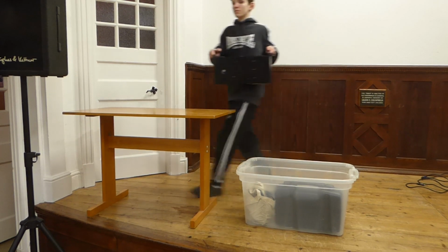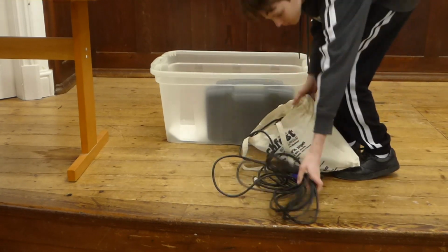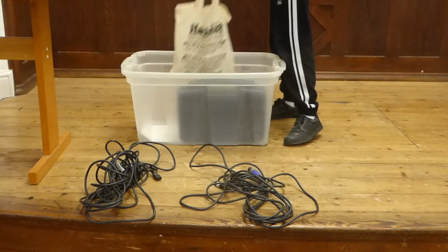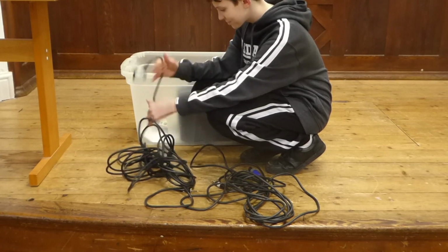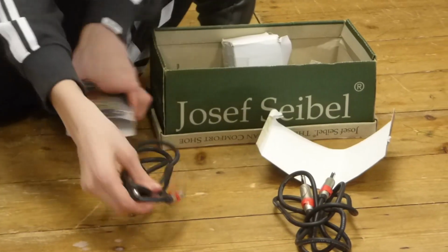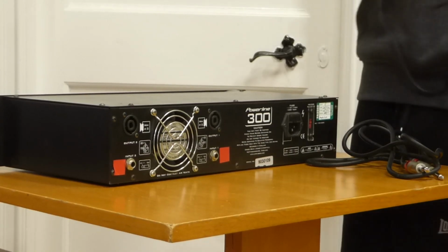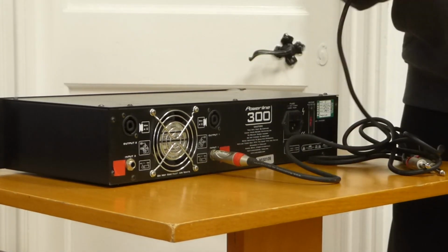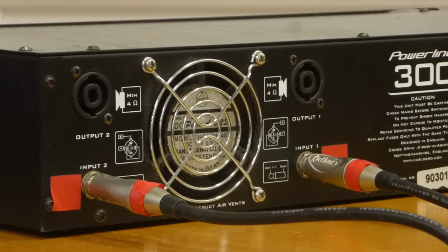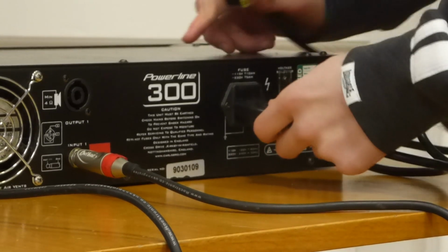Now take out the amplifier. Use 2 hands, it's surprisingly heavy. From the bag, take out the 2 speaker cables and the kettle plug. From the shoebox, take out the 2 audio leads which have red tape on the ends. At the back of the amplifier, plug in each of the 2 audio leads into the sockets which are also marked with red tape. Plug in the kettle plug.